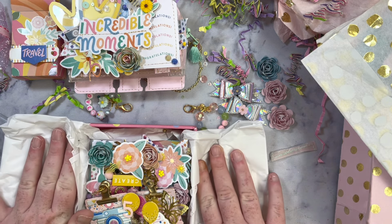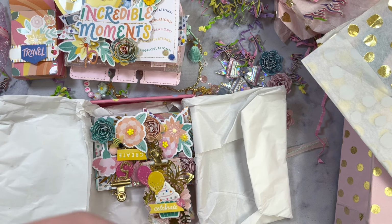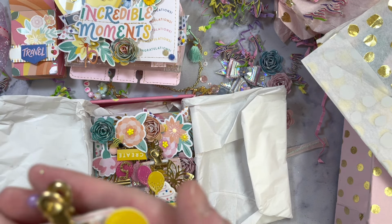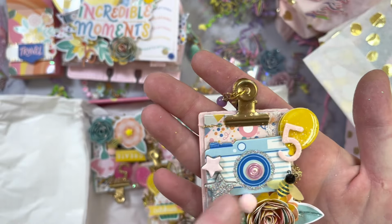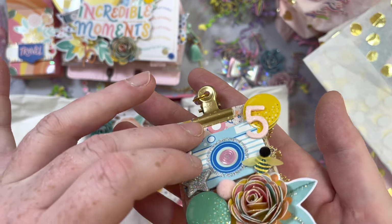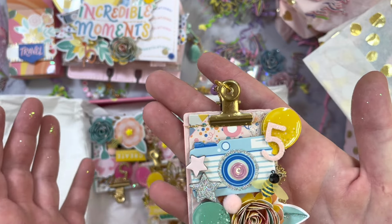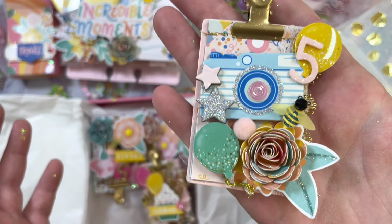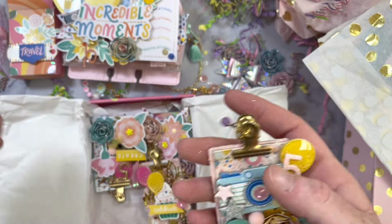Oh my gosh. Look at these. These are the tiniest little clipboards you have ever seen. And look at that. And it has five. Oh my gosh, this is stunning. And look, it has acetate. This is so beautiful. Look at that. Oh my gosh, Gabby, gorgeous.